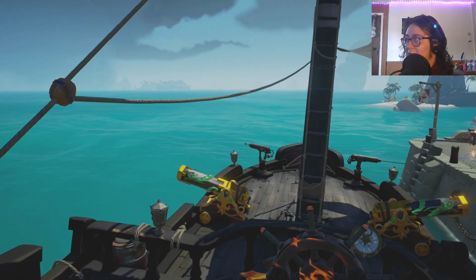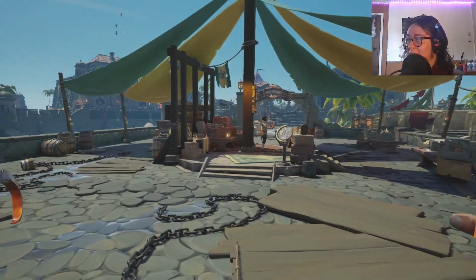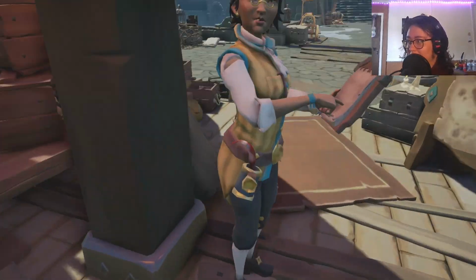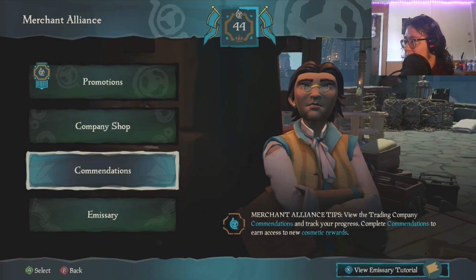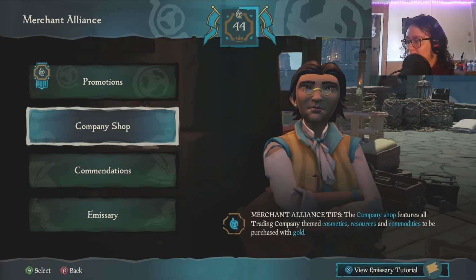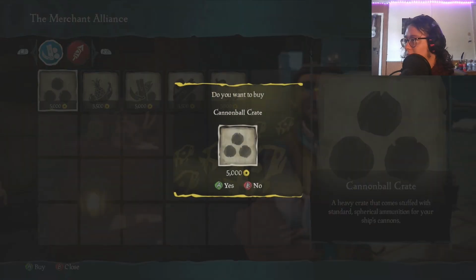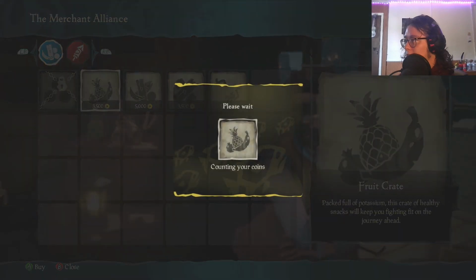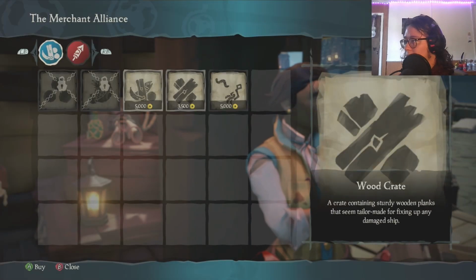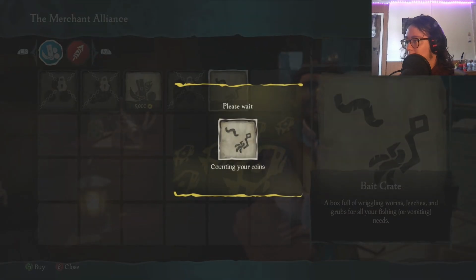We have got to go. There's a ship nearby that I saw that might come here when it's done doing whatever it's doing. So let's just try to get to level 5 and then dip. Cannon, root. Don't need the storage one. Bait crate.